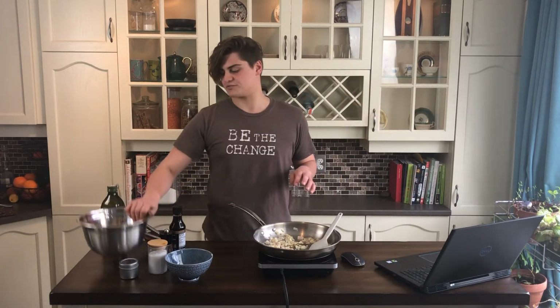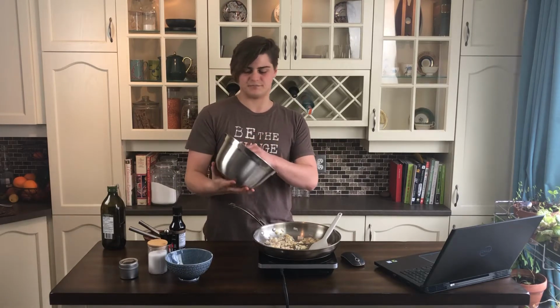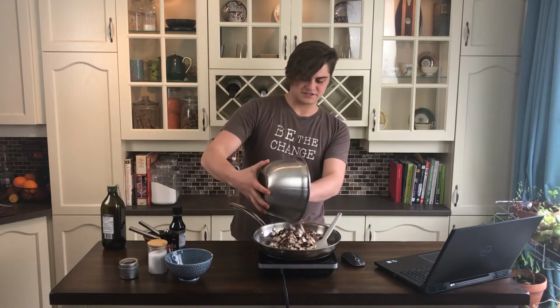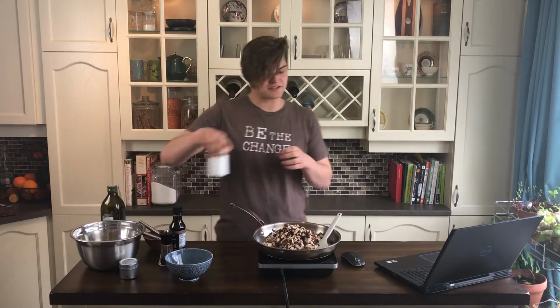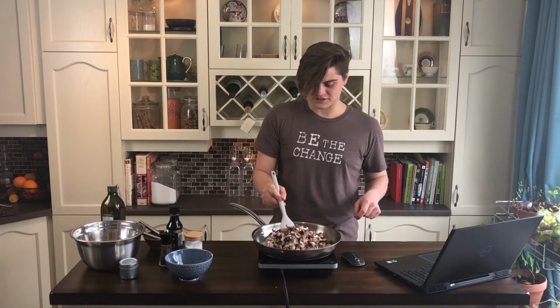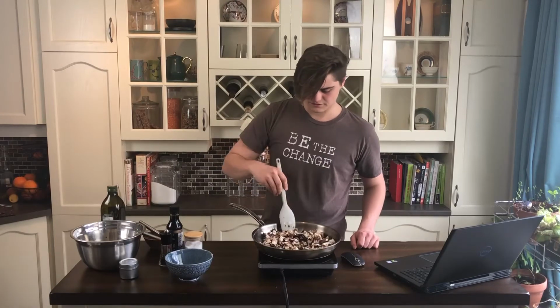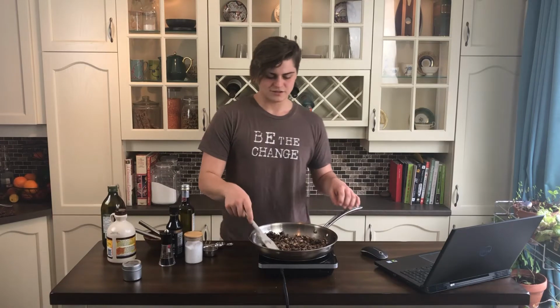Add your mushrooms. Now this recipe calls for a mixture of shiitake and portobello. I just use 50-50 of both, and it's 18 ounces in total. And I just pour them all in, and it also says to add at this point a generous pinch of salt. And then cook these until they're all soft and browned, about 8 to 10 minutes.